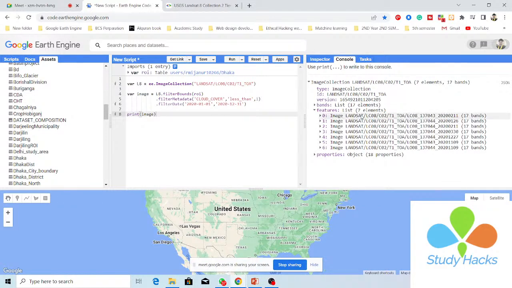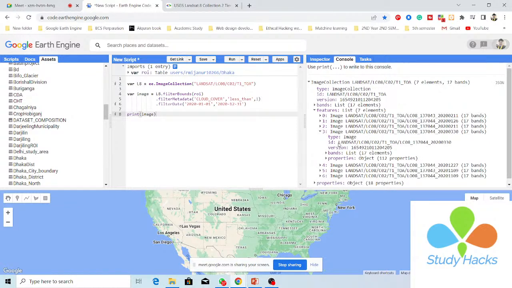So here you can see the first image was captured in the year 2021, on 11th February. You can see another image captured on 26th January. Okay, 11th February. So here you can see a lot of images. Suppose you need only a single image. Suppose you want to work only with the image captured in the year 2020, on 30th March. You want to work with this image, so you can simply copy this image ID and then easily work with it.